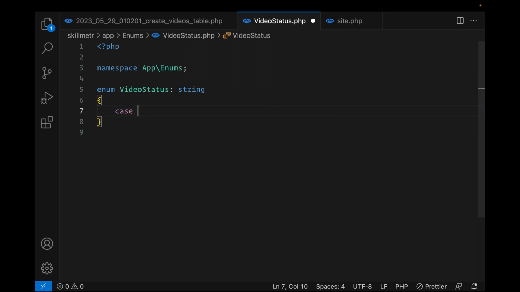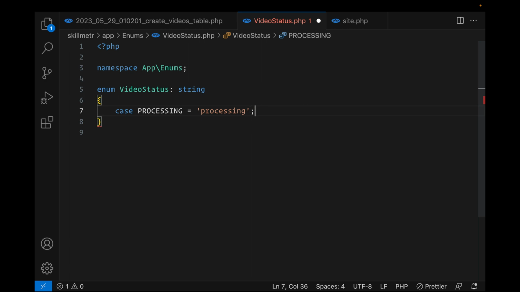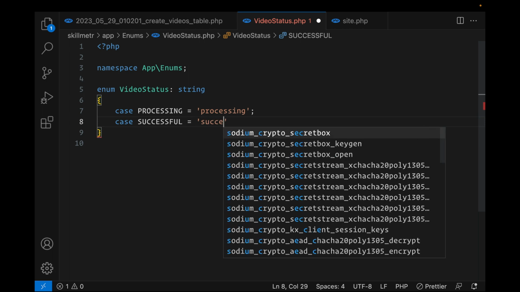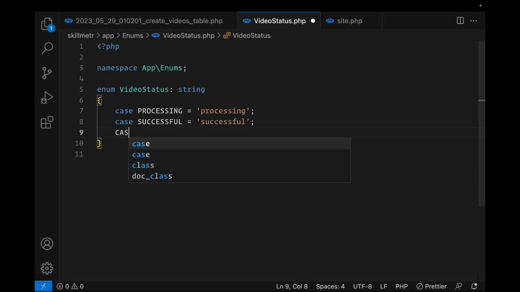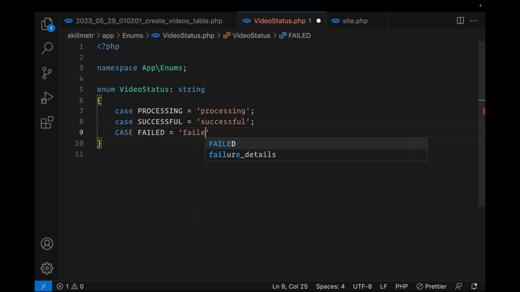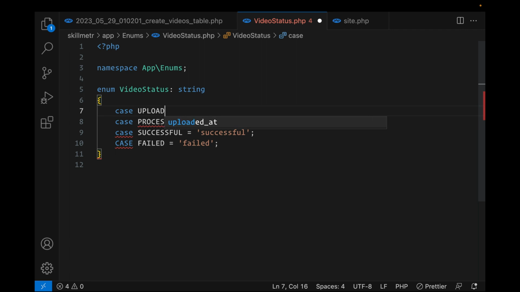So the first case is processing, which will equate to processing. Case successful. Case failed. And actually, let's put a case for uploaded.